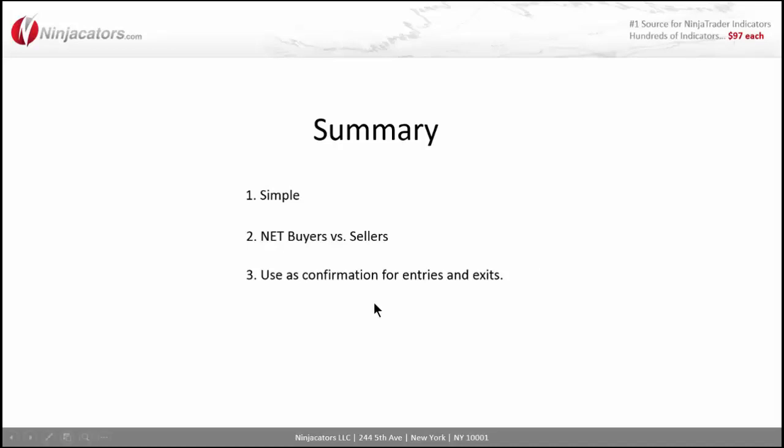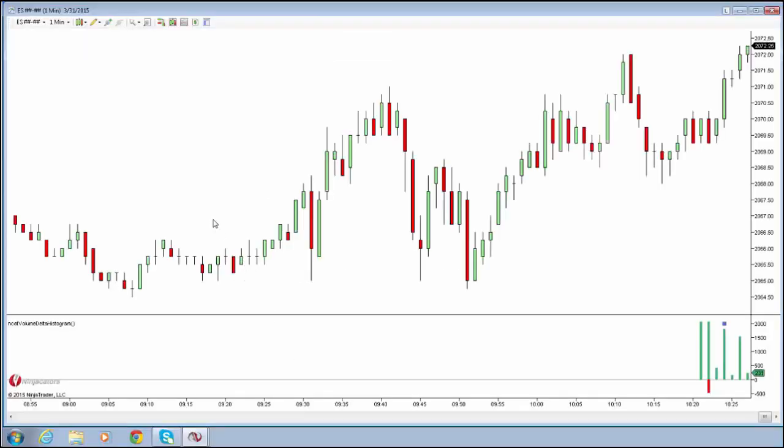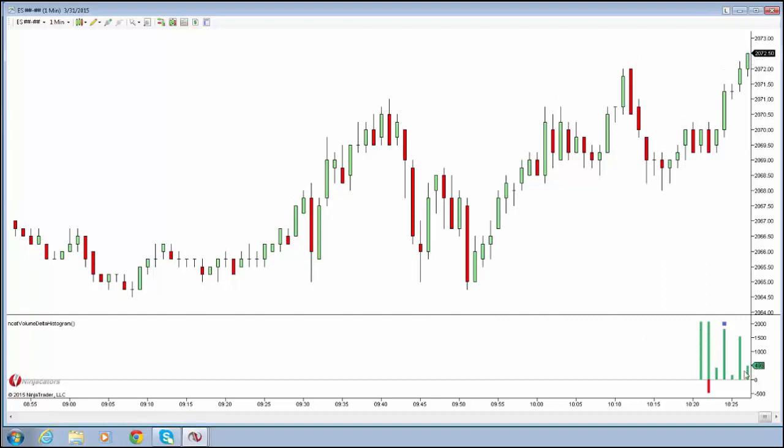Okay, we are going to jump over to NinjaTrader and look at the actual parameters. I've got NinjaTrader up and running, and this is an ES continuous contract on a 1-minute chart. You will see that I've had it running for a few minutes here, and it does not cache this data. So every time you modify this, it's going to change and start over again. That's okay because we're really only interested in the current real-time information, but just keep in mind it does not backfill that data.